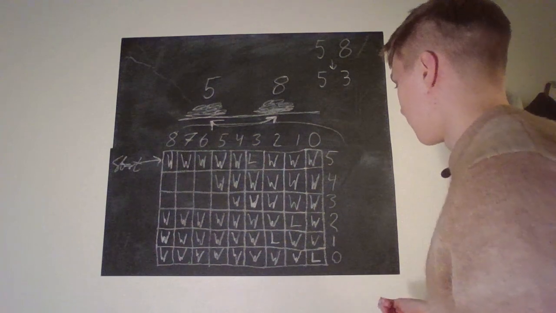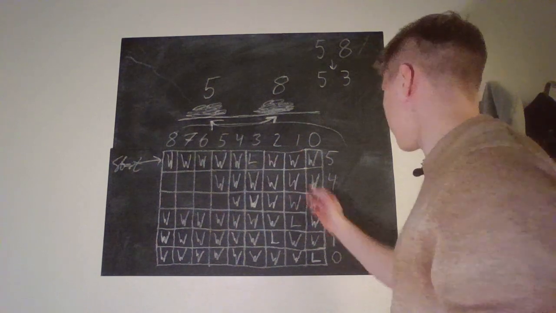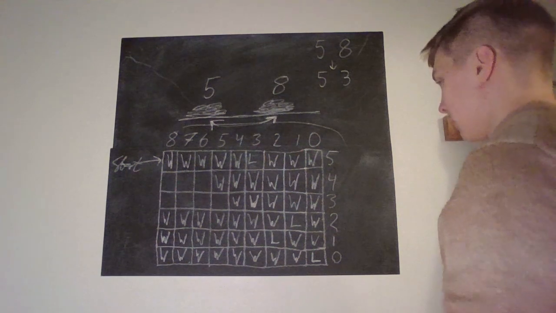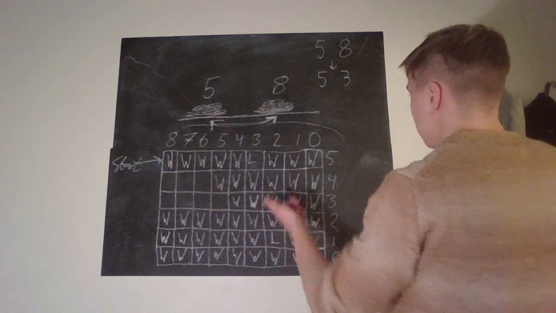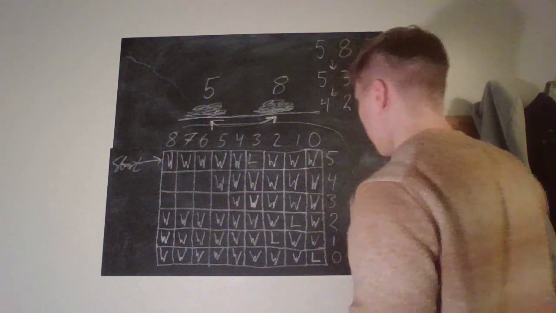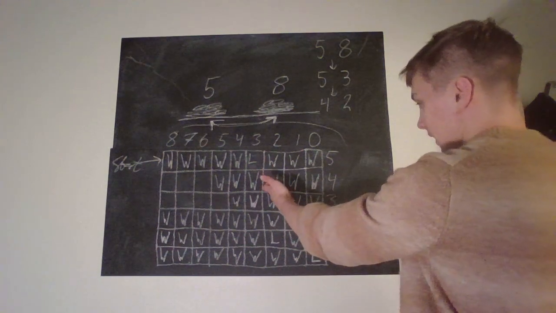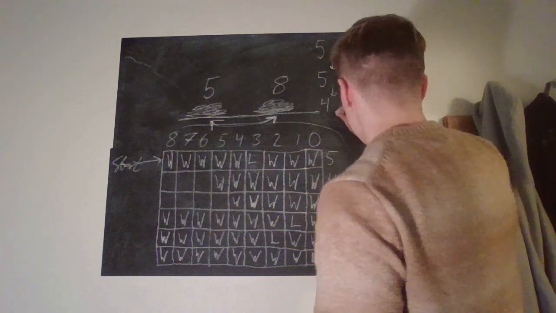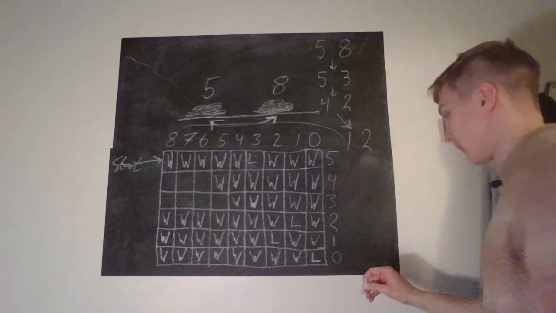And here, what can your opponent do? Well, they can put you in any one of these. So, well, maybe we'll say that they take 1 from each. And then we have 4 and 2. And what do you do here? Well, again, we want to put our opponent in a losing position. So we take 3 away from that one. So now it's 1, 2, and we are here, right?